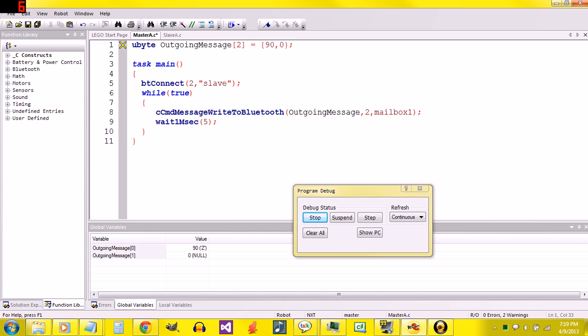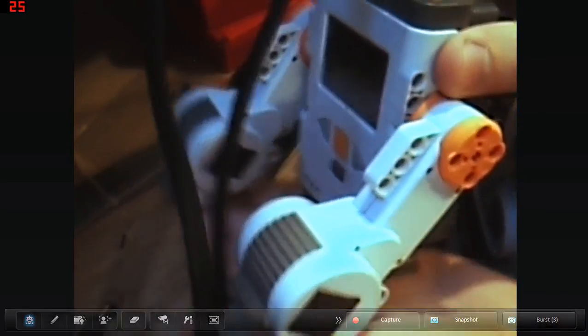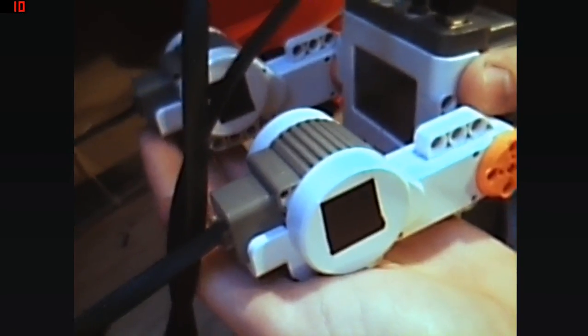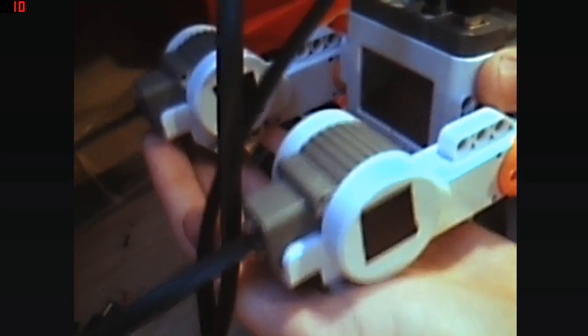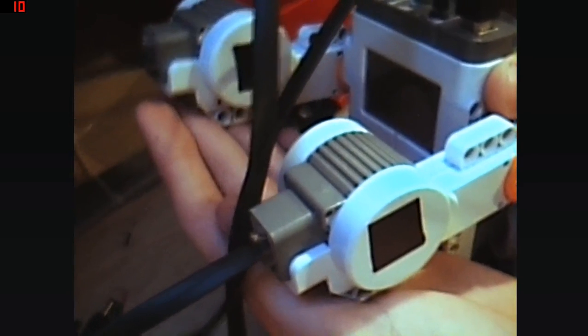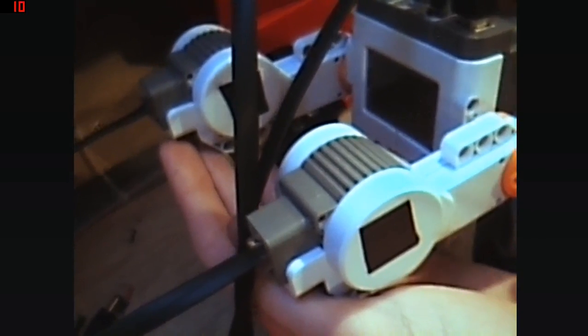Alright, so now we can actually get down to business. The remote control. On what I have here, I have NXT, and I've got two motors, and these motors are cool because they have motor encoders built in. I can measure the rotation of this motor, and so these are going to be speed controls for my right and left side.